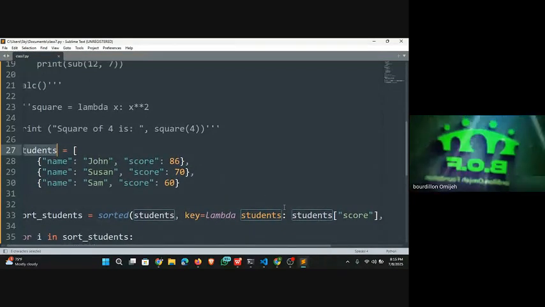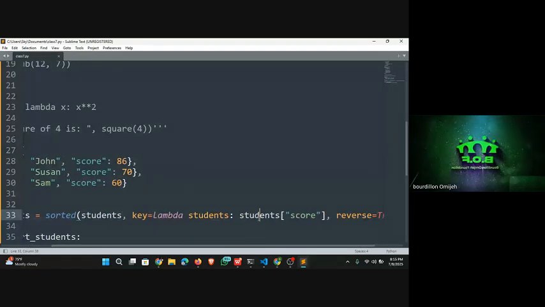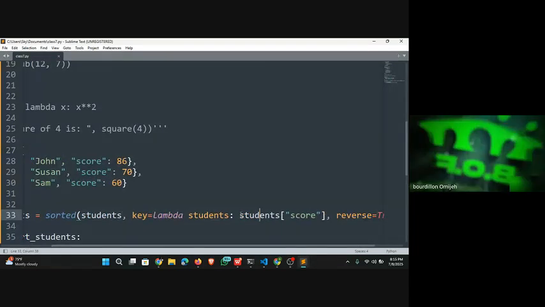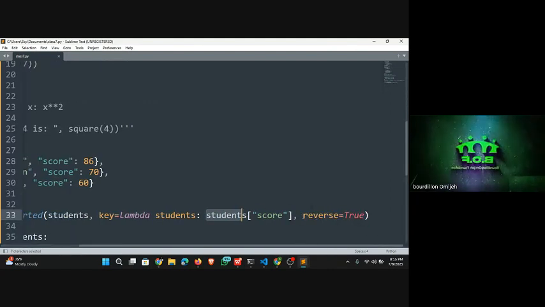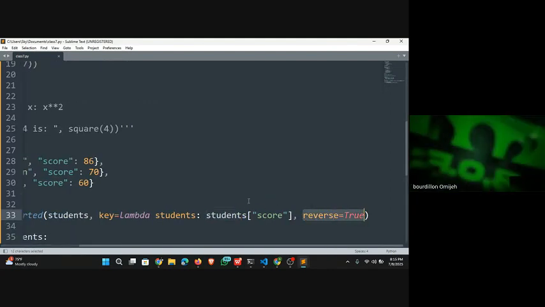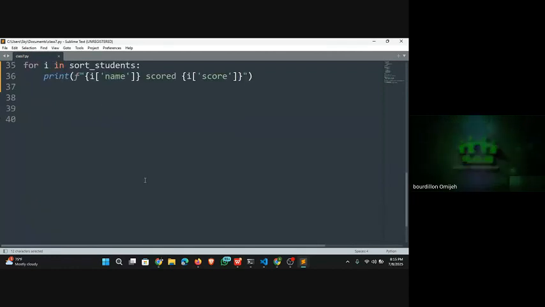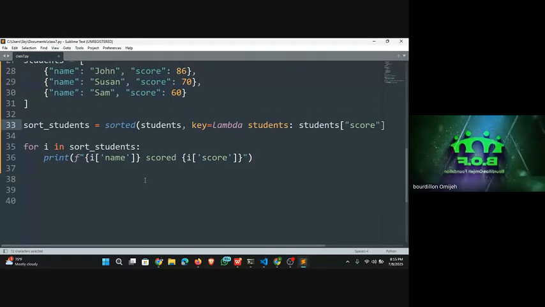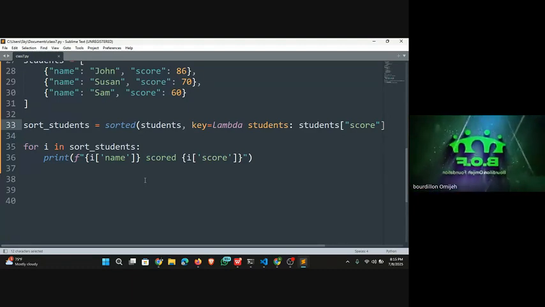Now, this is where it makes sense. For each student, we're assigning the score to each student, and then we're setting reverse to true. So if I actually made 60 first, it would have come last. That's basically what we are trying to do here. Now we've done that, but the function is not working yet. It's a list, and we can't just view everything in the list by calling one function. We have to loop through the list.